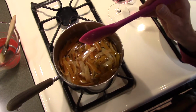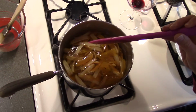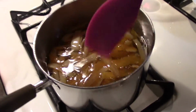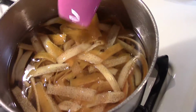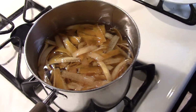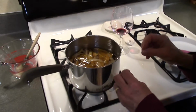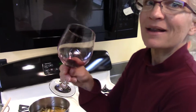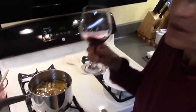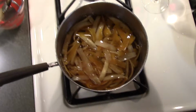So 40 minutes has passed. The orange peels are nice and translucent looking. I'm going to turn off the heat and just let them sit in this nice thick syrup for 3 hours at least or overnight. I've always done it overnight myself. You don't have to do it right away though. You can put them in an airtight container sealed in the refrigerator for up to 3 weeks. And you see that the 40 minutes and my glass of wine has passed, so it's time to move on to this phase. I'm going to let them sit overnight because it is now 9 o'clock at night.